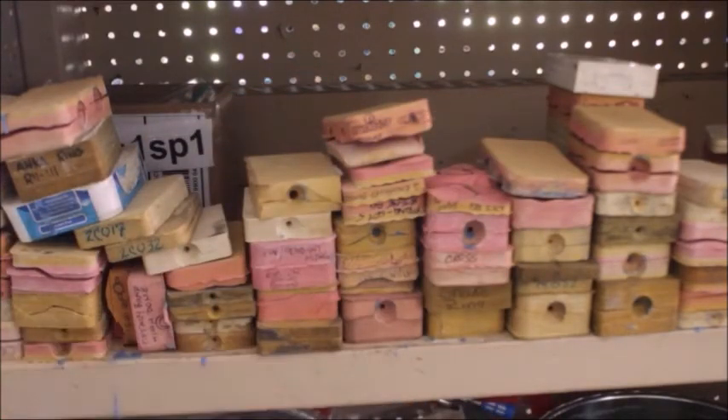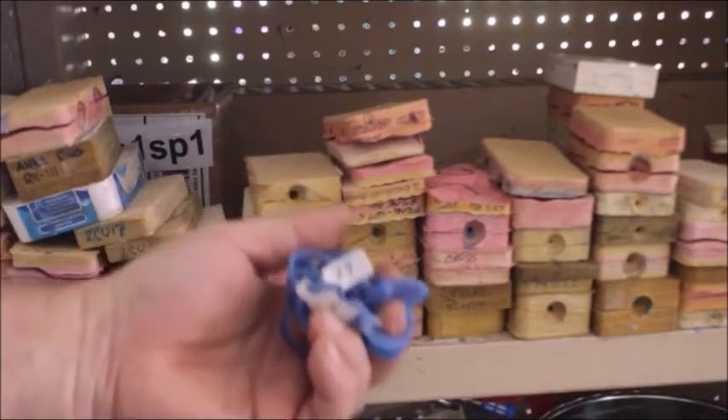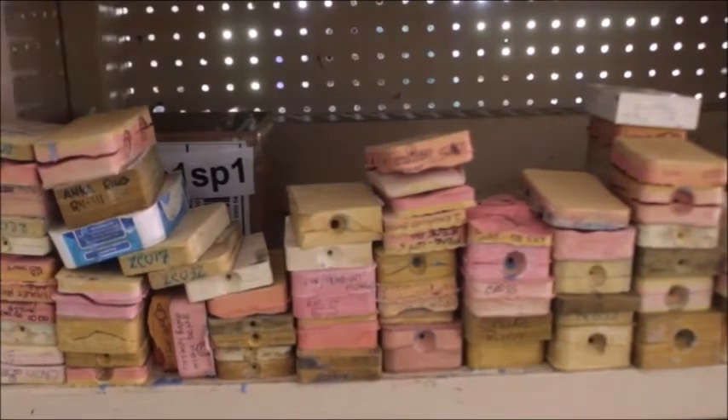You can buy brand new wax patterns on my website — there are kits and all kinds of stuff available, and that's the cheapest way to go starting out. Once you do a couple of castings, you're going to want to learn how to make rubber molds. They're not that hard to make. That's how you get all these different wax patterns. Once you learn how to make molds, you can buy a ring or something and copy it, making your own mold.